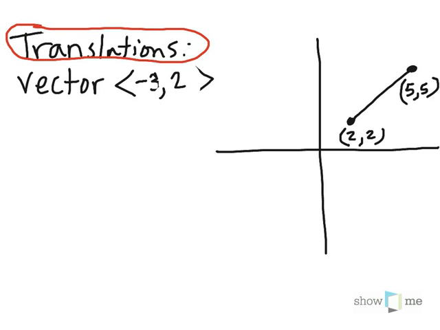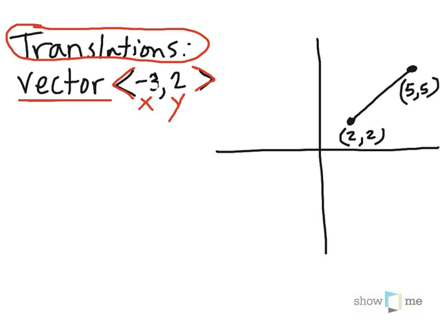And if you're asked to move it based on a vector, well, that's just saying, here's my instructions of how to move it. There's these little brackets, which means this is a vector. It's not a location itself. But this is still the X instructions and the Y instructions. That's telling me how to change each one of those points.